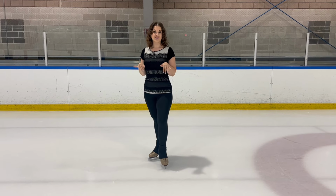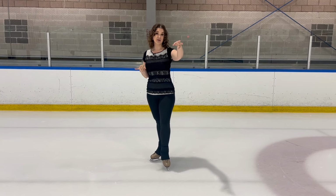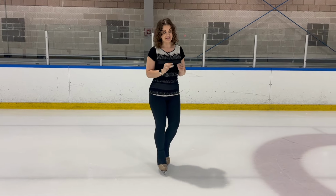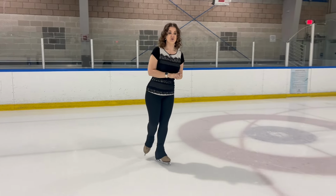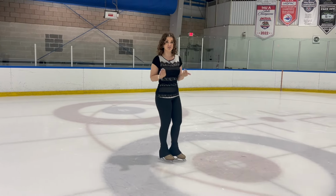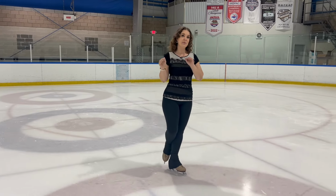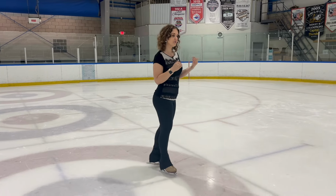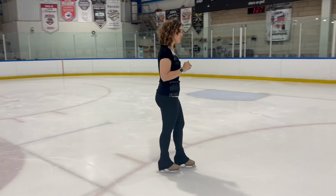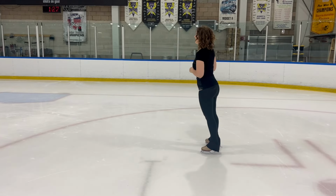Okay, so what we're gonna do is start in the opposite corner because we're going to take a few intro steps. Now, in any of the US Figure Skating Skills Tests, you have up to 7 steps that you can take as intro steps. You don't have to take all of them, but up to 7. The different patterns are really going to require a different number of intro steps. So for this one, I'm just going to do 4, and that should get me where I need to go.